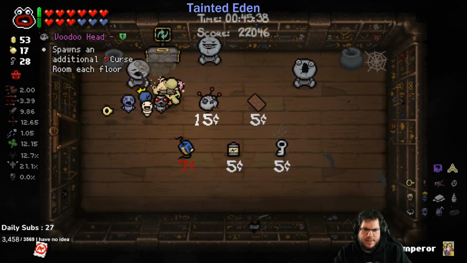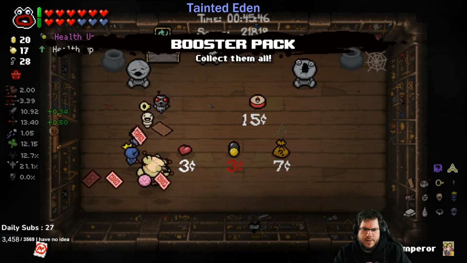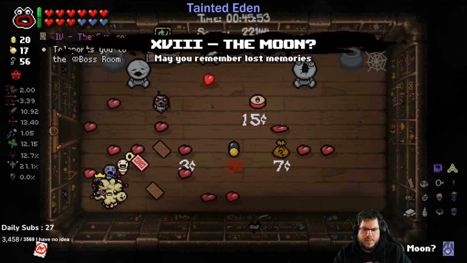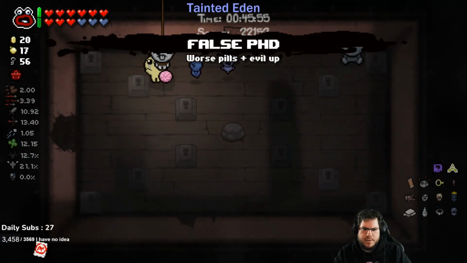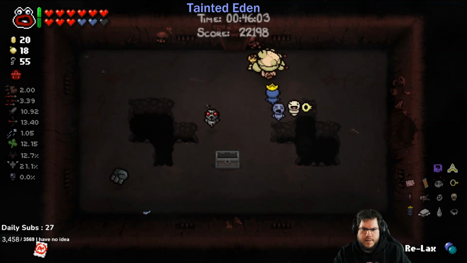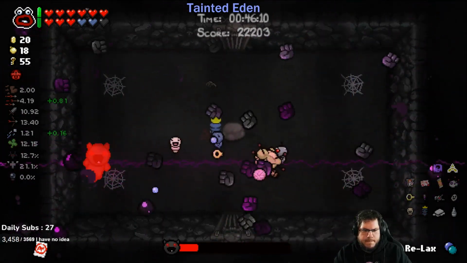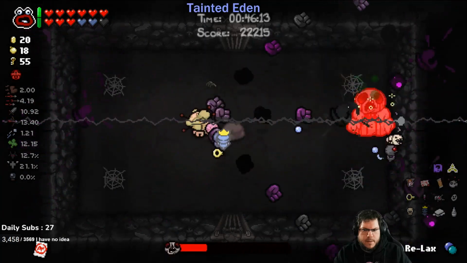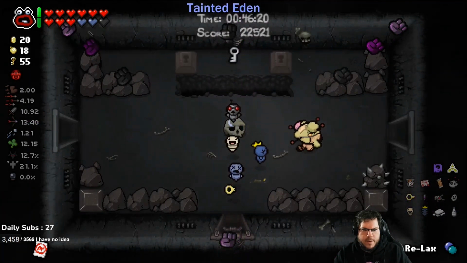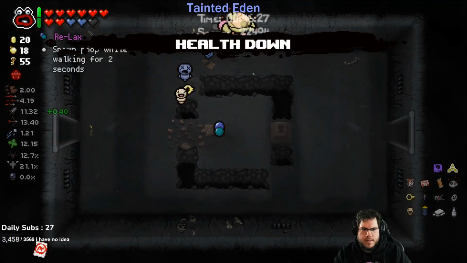Oh, look, a reroll machine. Yeah, booster. Ace diamonds. Two of spades. Queen of hearts. To the moon. False PhD. Sneaky. Whoa. I blow. I have no idea where I'm at right now. Ooh, a health down. Health down. Sweet.